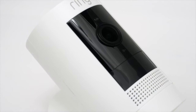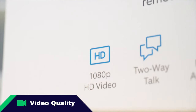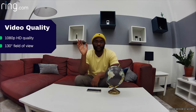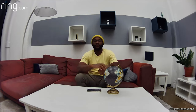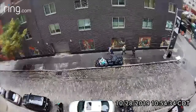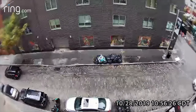Now that we've gone over some pros and cons and the design of the Ring Stick-Up Cam Battery, let's talk about its feature set beginning with that video quality. It's pretty solid — 1080p high-definition, 130-degree field of view. In our indoor shots it's capturing everything pretty well. There may be a little bit too much shadow on my face at certain distances, but overall you can definitely make out features and know who someone is. When extended to the outside, it's pretty reasonable even at about 30 to 40 feet up, and you can definitely see what's taking place on the alleyway below.